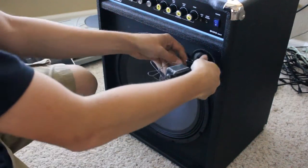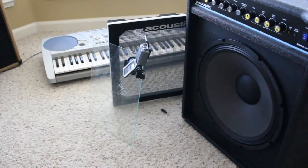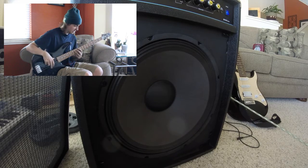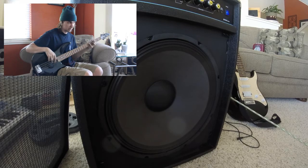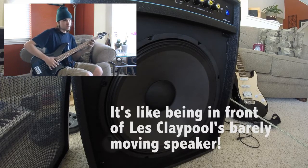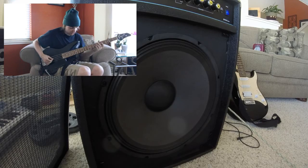Just stick it on right there. Oh, this setup will have to do, I guess. All right, here we go. What about some slap? How about some distortion?